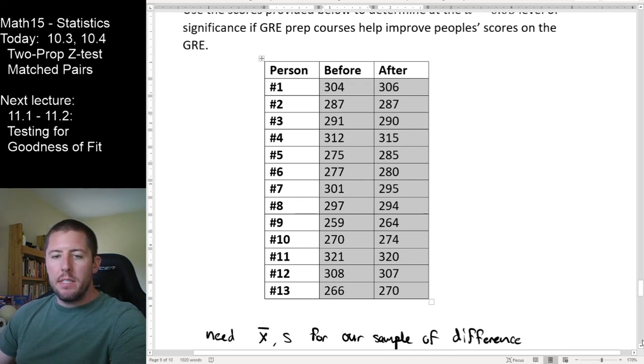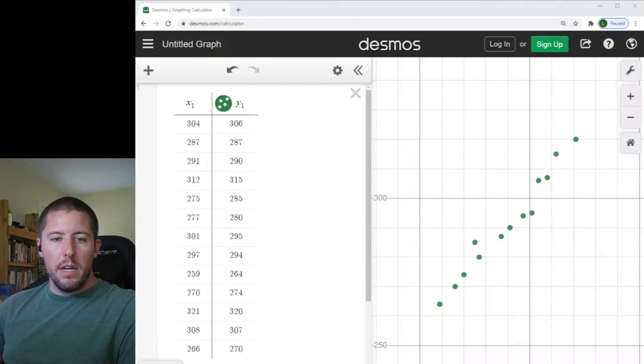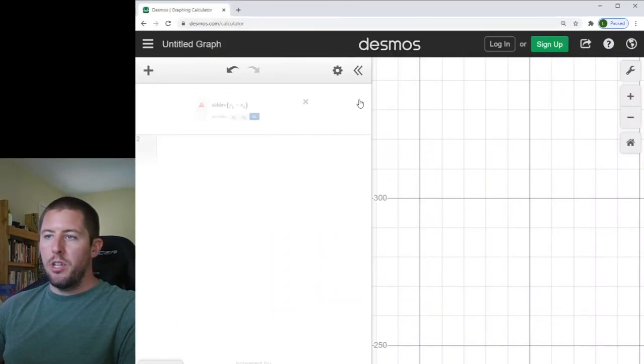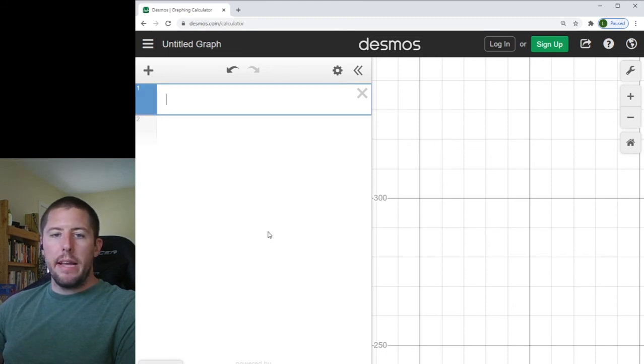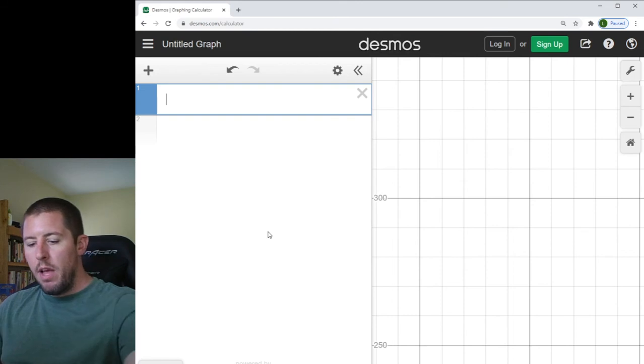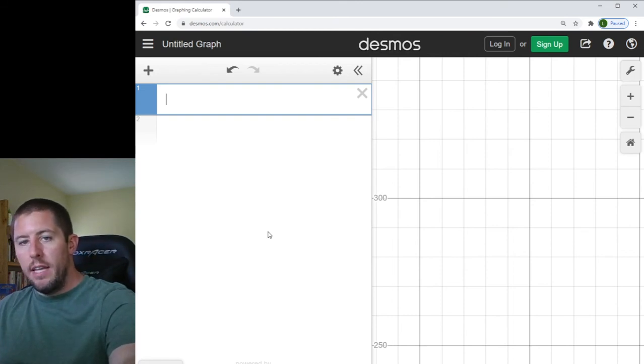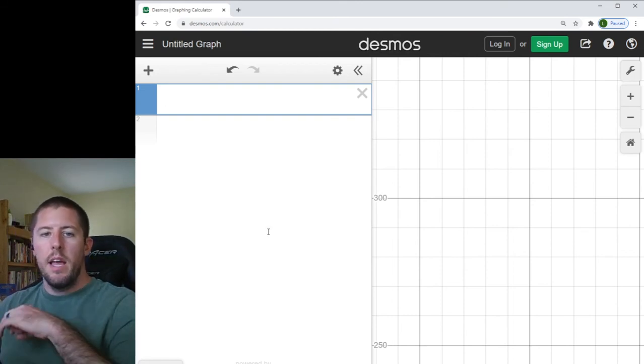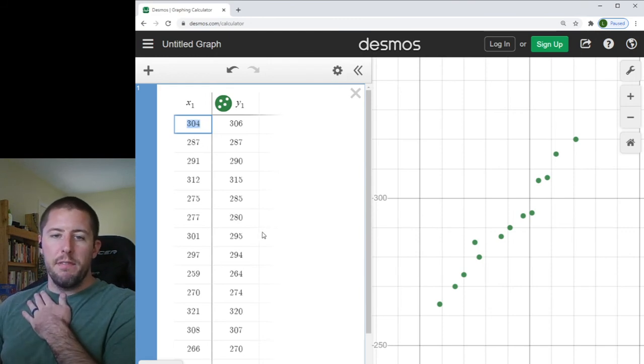So I'm going to copy this. I'm going to Control C right now to copy that, and I'm going to come over into Desmos over here. And oh man, I've already got it in here. That's okay. I'm going to show you guys that we can just start with a blank screen on Desmos. So I did Control C to copy that chunk of the table. I'm now just going to Control V into this first blank spot in Desmos. And awesomely, check out the fact that it just plops this whole thing in here as a table. That's really convenient for us because now we can do some table manipulations here.